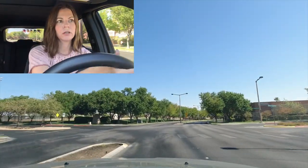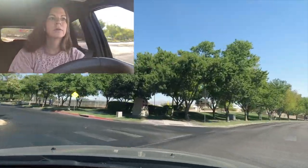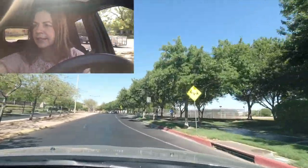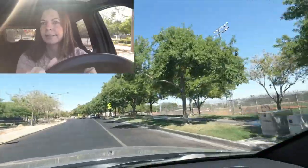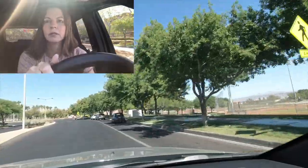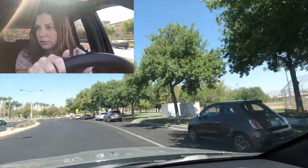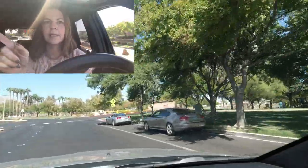another nice park. It has lighted softball fields, basketball court. I don't know if it has the tennis court, so I'm going to just flip this over to the right so you can see it a little. I've done a video on this park. And then right there is a concession stand, and then the Trails Park and Community Pool, which is a beautiful pool.